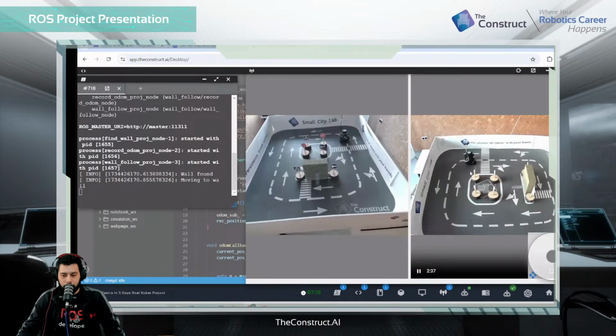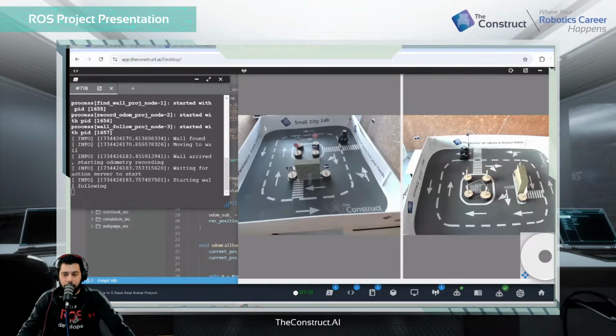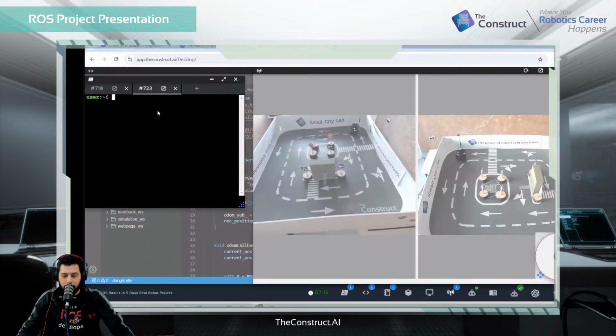As we can see, the robot now is turning to the wall it found, and then it will turn again to make the right-hand side detection to the wall, and then it will start following the wall. Meanwhile, I would like to also show the action.